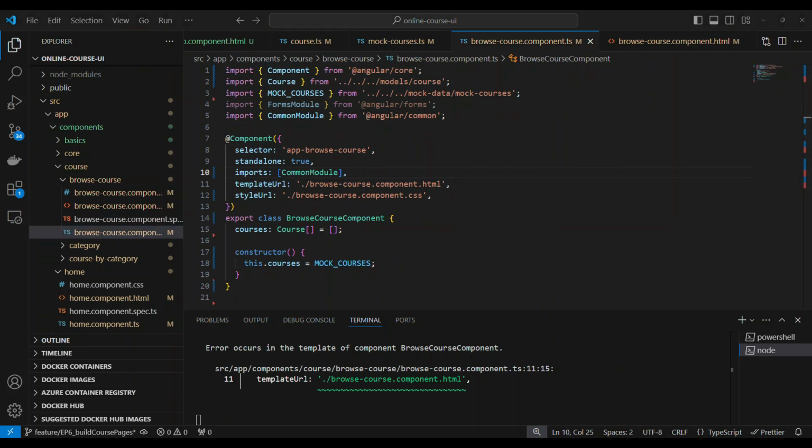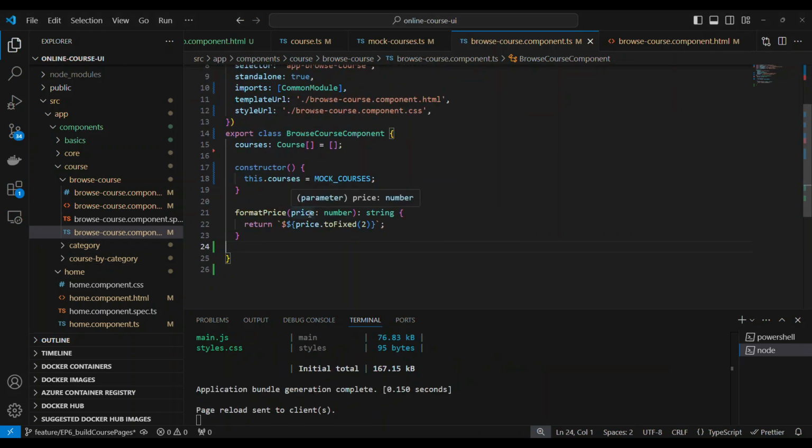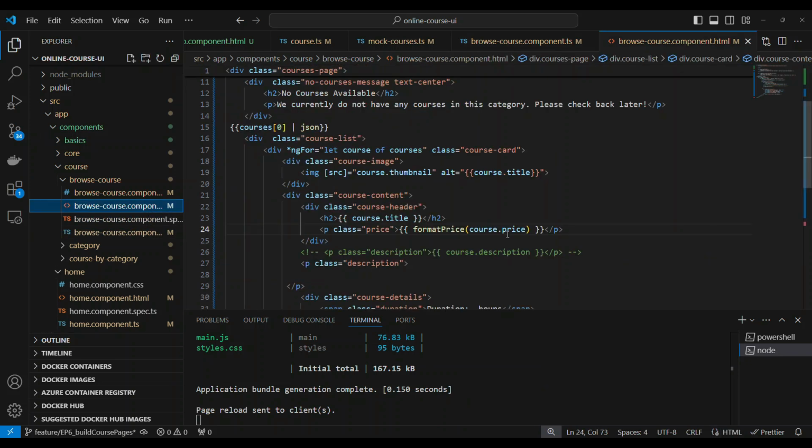Let's bring that method. Okay, so what I'm going to do is write a function. Basically, it accepts a price which is of type number, and then it just changes to fixed, like after the digit, only two digits will come after the dot, decimal digit. That is what we are doing. Okay, so we send the price and we format it. Great, so the price formatting is done.